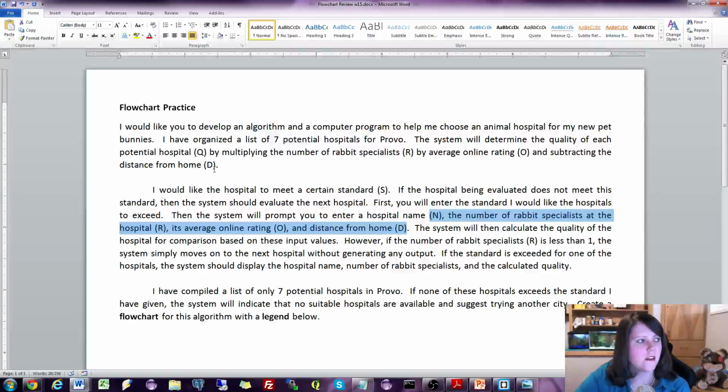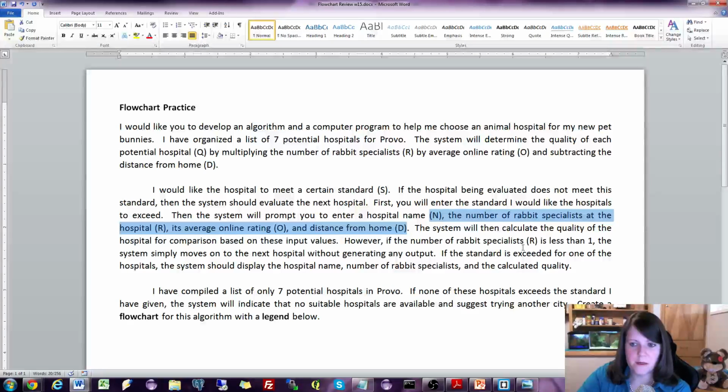It's going to calculate Q, and we want Q to be greater than S, right? So we've set a certain standard, and we want to exceed that standard. Okay, so the system will then calculate, did I say this? Yes, okay. However, here's one little thing.